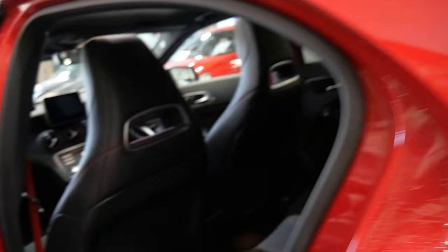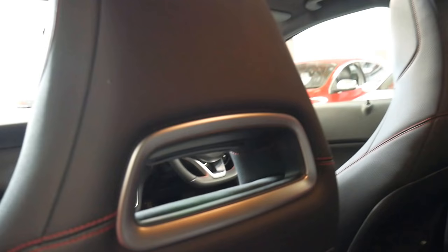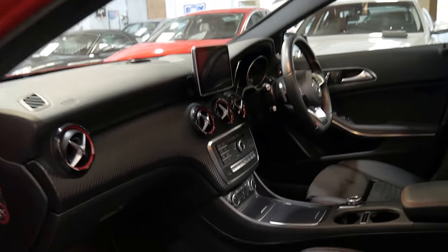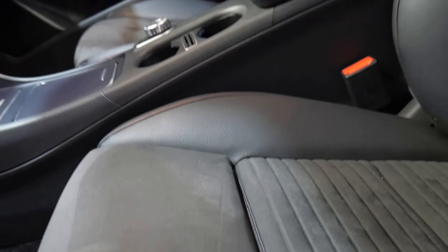These sportier seats — which you'd probably find in an A45 — have got some cool features where you can see through or let some air through into the back. It's very fuel efficient. It's got the Harman Kardon sound system upgrade as well as the AMG Sport Pack. These seats are great — you can actually just extend that there so you can have a sportier feel.